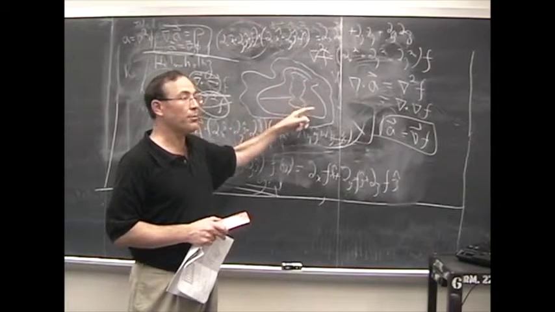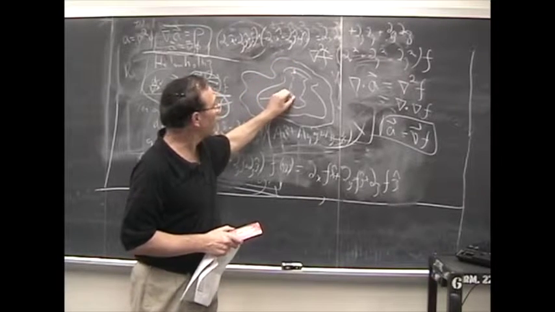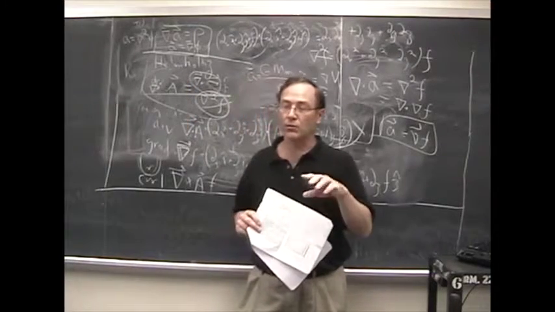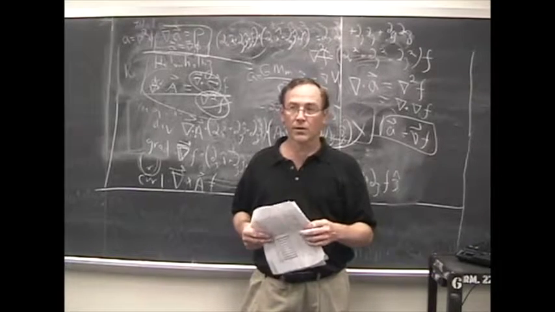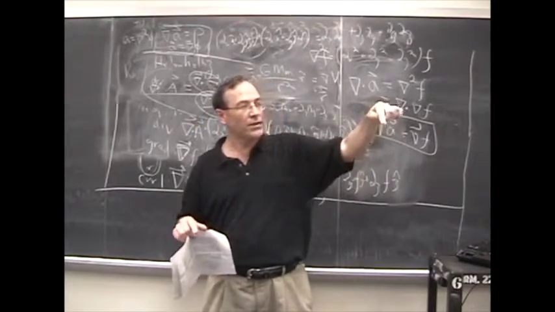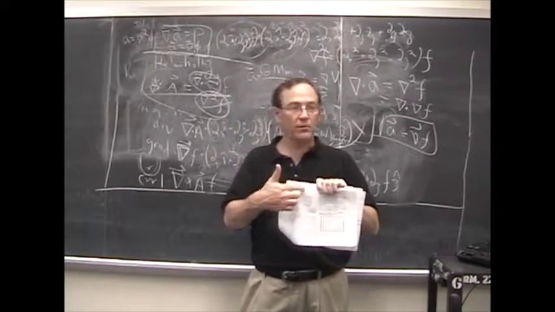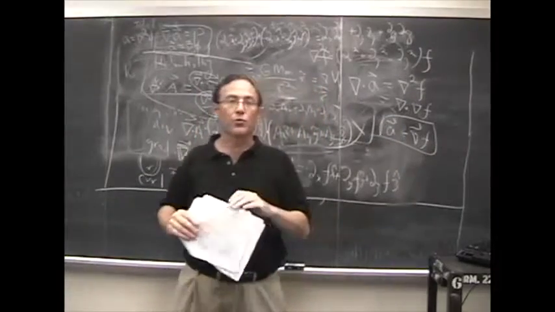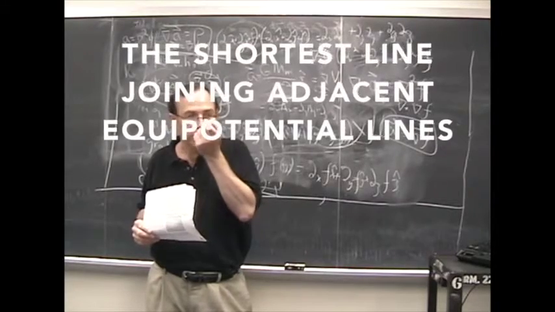So the lines that are closer together mean it's steepest. So the gradient would be, let's say, here. From this point, it would be here. From this point, the gradient might be, let's say, here. You know where the mountain is steepest? Where the lines are closest together. Where the lines are closest together, that tells you it's steepest. Here it's steeper and here it's less steep, so the lines here will be closer together than here. All right, so you can have a contour map where the lines have different closeness and distance from each other. The gradient, the steepest descent, will be where the lines are closest. All right, so the shortest line connecting.